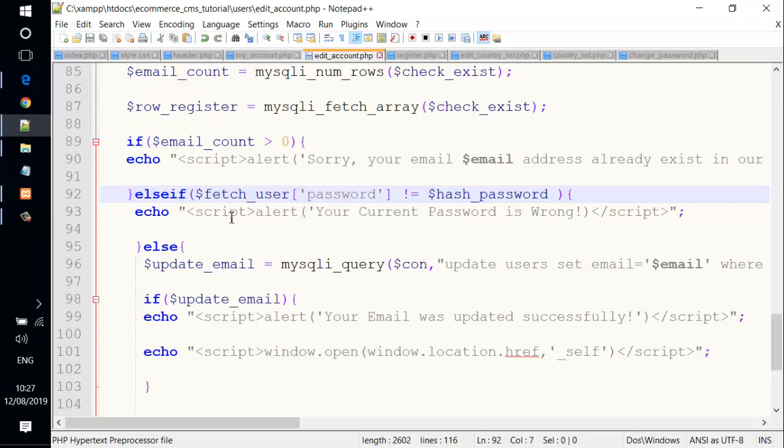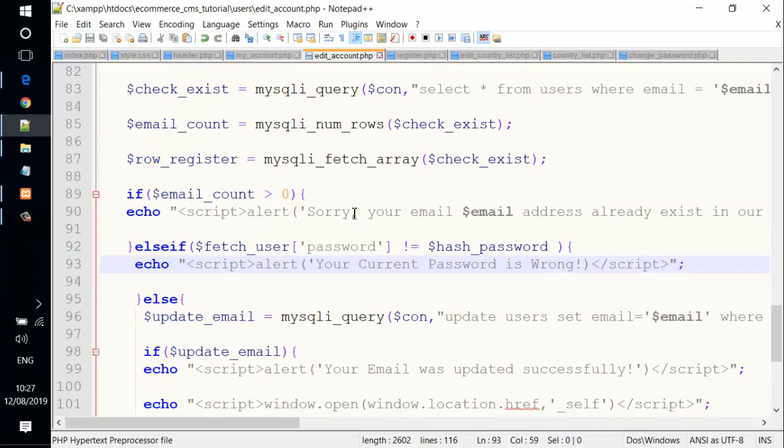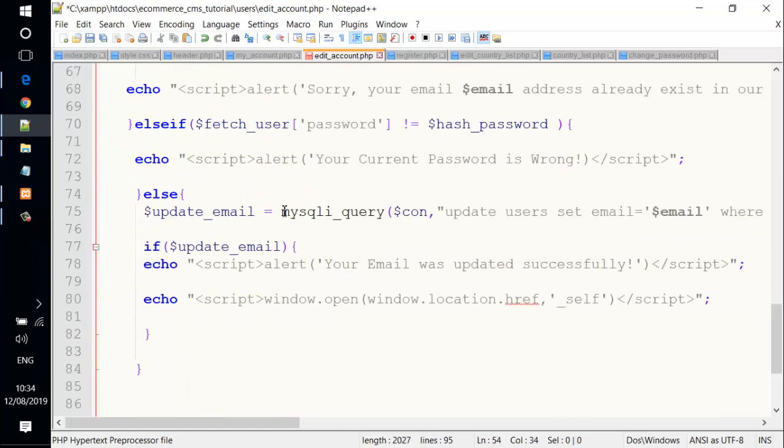If echo, your current password will... Let's find a problem here, because I forgot to put a single quote here.